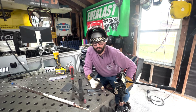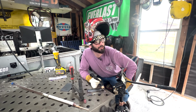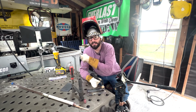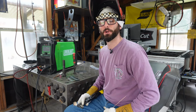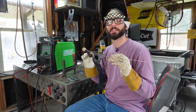Running these overlapping beads on plate is always a great way to get started on your TIG welding journey. MIG welding, stick welding, does not matter. This is the best way to get your hand into it before moving on to a lot more challenging aspects of this process. Max, I hope this helped you today understand what you're doing inside that lab. Practice a lot of these techniques.